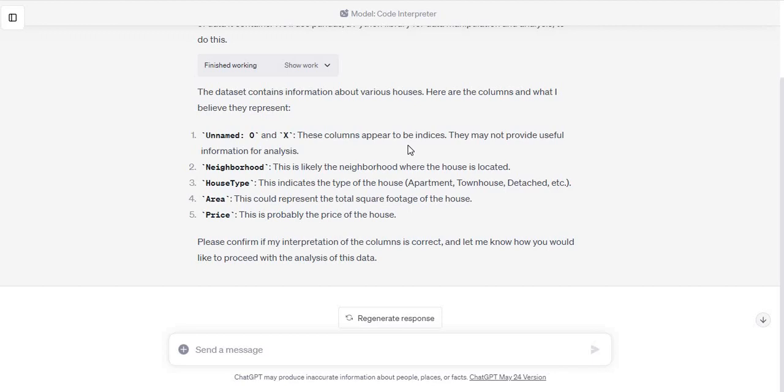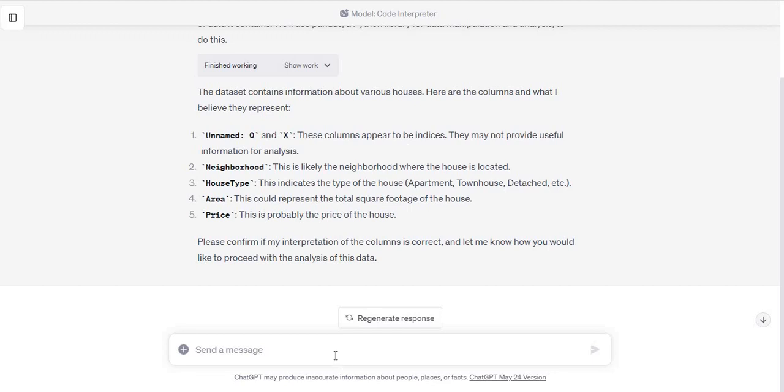House type, this indicates the type of the house: apartment, townhouse, detached, etc. Area, this probably represents the total square footage of the house. Price, this is probably the price of the house. And now it is not talking with certainty because of course it cannot be certain about what these data represent, but it has actually identified all variables correctly.